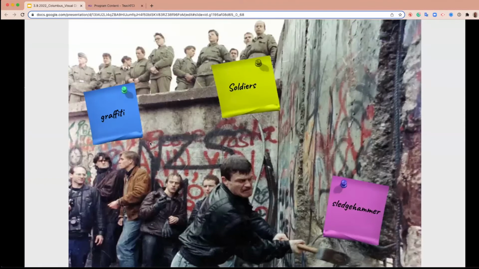Another example, I used to do this in my classes all the time, where I would pass out Post-it notes and I would put a picture up, and instead of just saying, all right, what do you see? And then having two or three overeager students raise their hand and share it out loud, I had everyone write down something that they see in the picture that they don't think others are going to see.